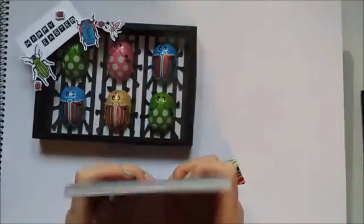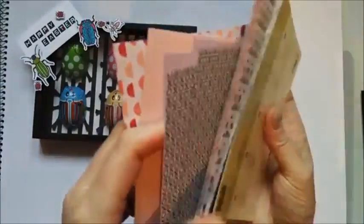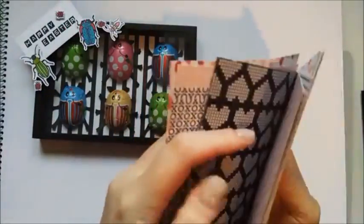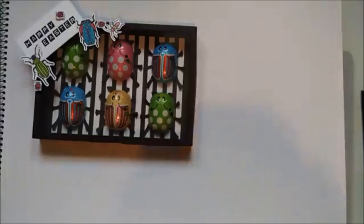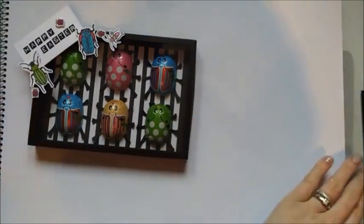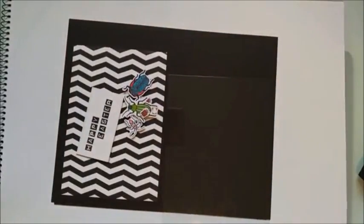But for the second box, I've got a different stripe, which I think I might use, possibly I'm using the last one, so I'll show you that one now anyway. That one's Stacked with Love, if you do have that. So you're going to need, let me just grab the bits here, and I'll just move that to the other side.